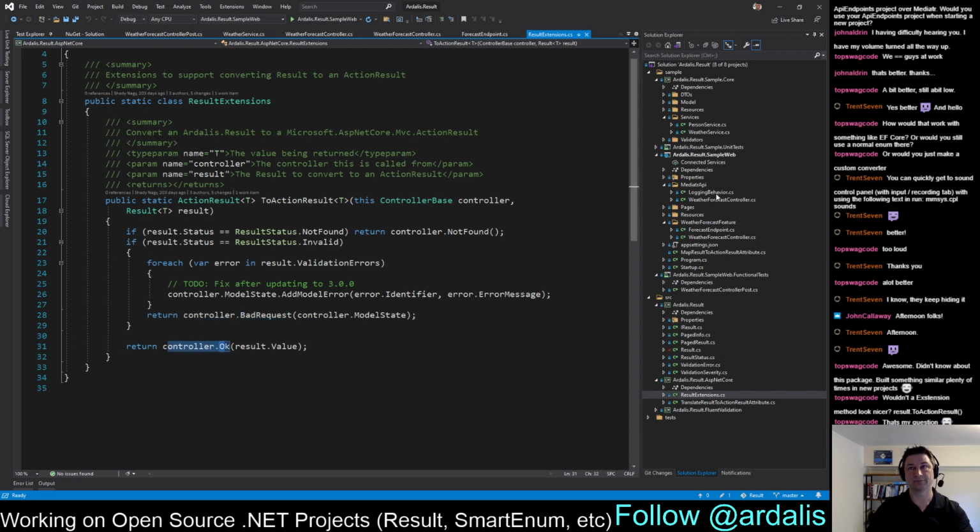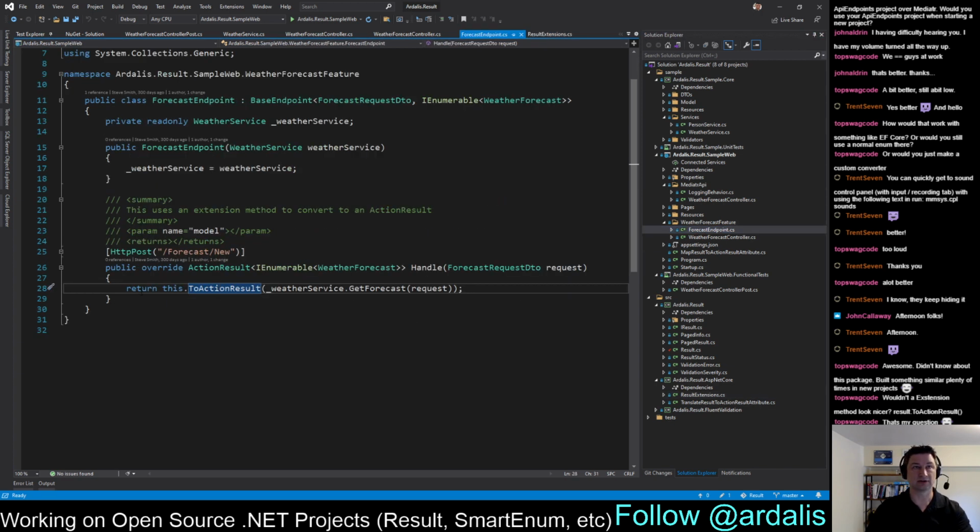So maybe instead of saying this.ToActionResult, I could say result.ToActionResult. Maybe I could have both. But I'd still have to pass in the controller instance, which would be fine. I'd just have it as a parameter. So yeah, I think you could do both. Result.ToActionResult. Let's see.